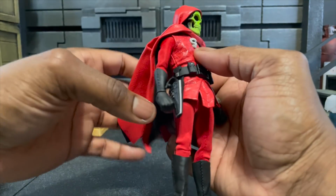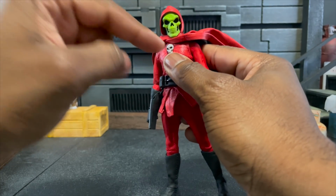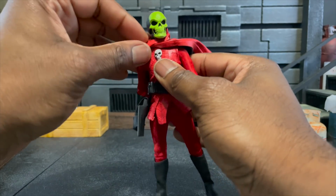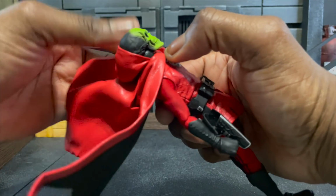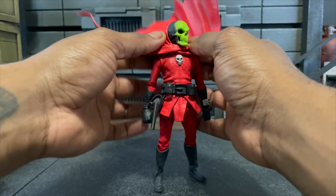So we have our cape, we have our hood. It's actually part of his tunic, so it turns out, and the cape is removable. So what we are going to do is pop this back, right? We're going to talk about our cape first, and then we're going to talk about the movement of the head and all that other good jazz. This is wired through here. Because of the way it's wired, it actually helps hold up the rest of the cape when you do stuff.